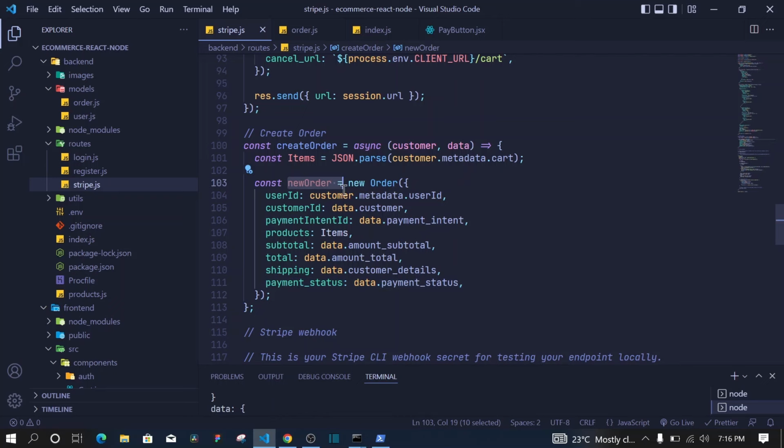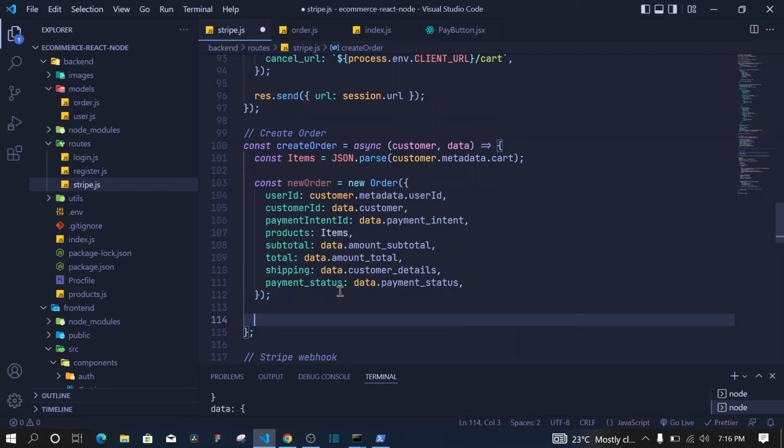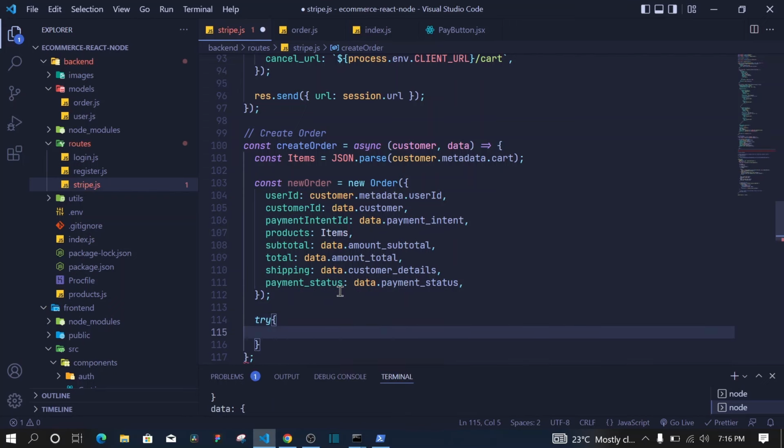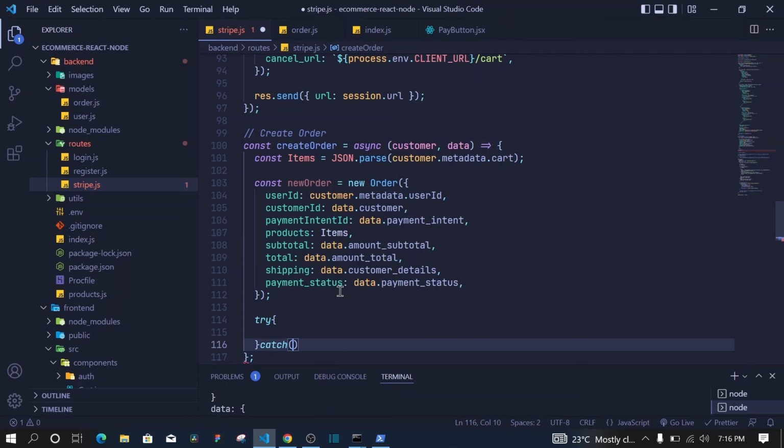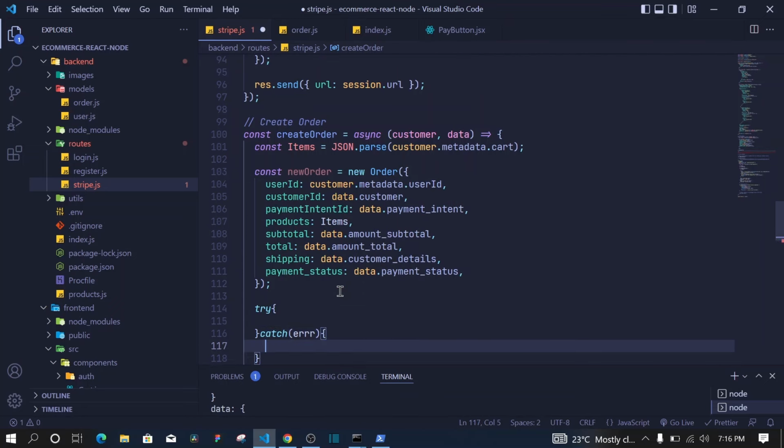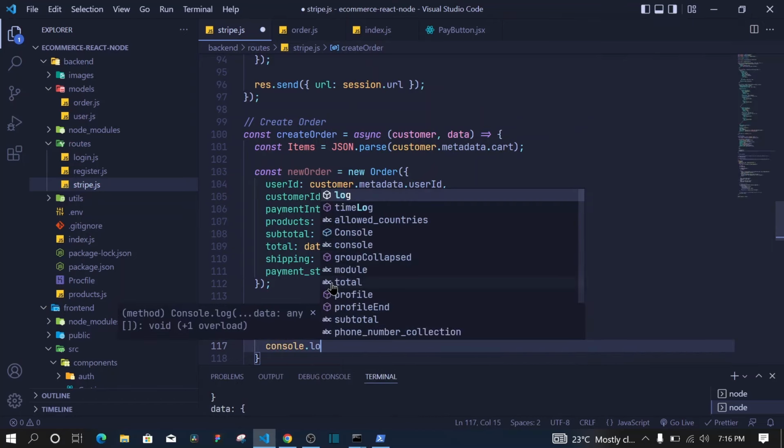DB. So what I'll do right here, I'll just use the try and the catch block. So try there. Since it's an async action, it's good to do this. In case of an error, we can log that error to the console, console.log of the error.